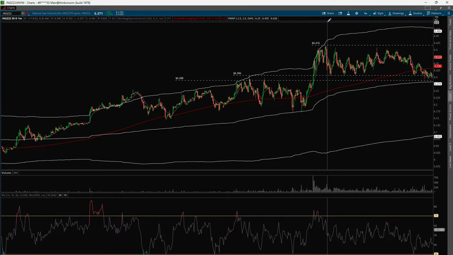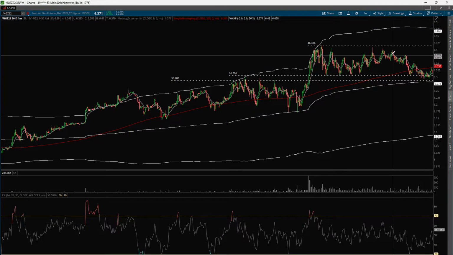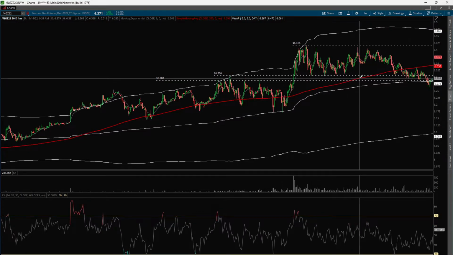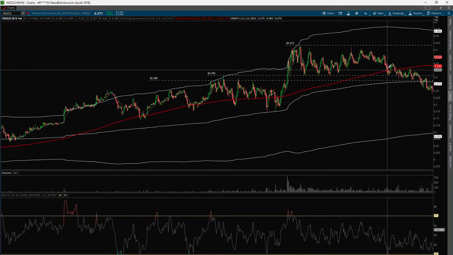Obviously, you have to plan accordingly, and sometimes it does not go according to the plan. So maybe you move your stop to break even, or maybe you take it for a small gain into one of these pops. So you easily could have still made money on this trade, but it's really important to know that when the higher highs stop and the higher lows stop, that means the trade is slowing down, and there's a little bit of weakness in the market. And if we zoom in a little bit, we'll notice the second it made that lower low and the lower highs, it broke our zone.